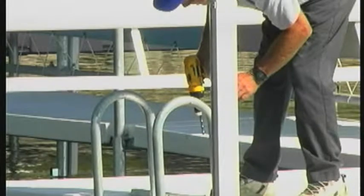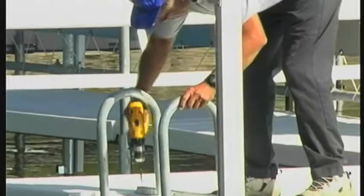The brace will provide support when using the ladder. Set the brace in the location across the deck where it will be underneath. Line up the holes in the flat piece of the ladder that is resting on the deck with where the holes of the brace are. Mark the position of the holes in the flat piece of the ladder. This is where you will drill the holes.